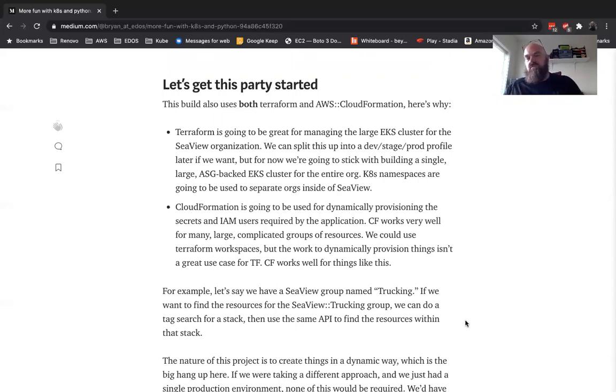So CView, for example, says they want a new prod environment called trucks or truck division, something like that. We'll gather up the CloudFormation template. We'll actually launch a stack that has everything as far as the secrets, IAM stuff, all that for truck division.